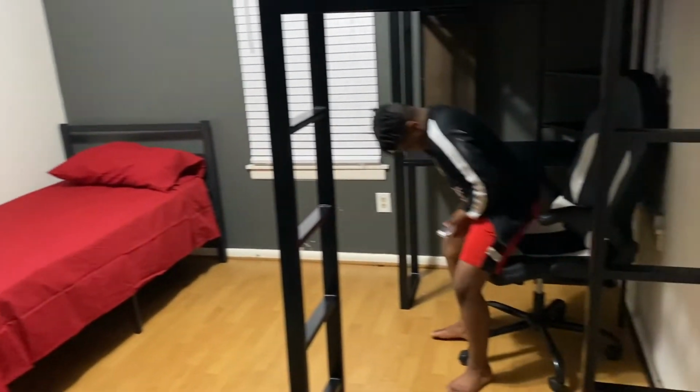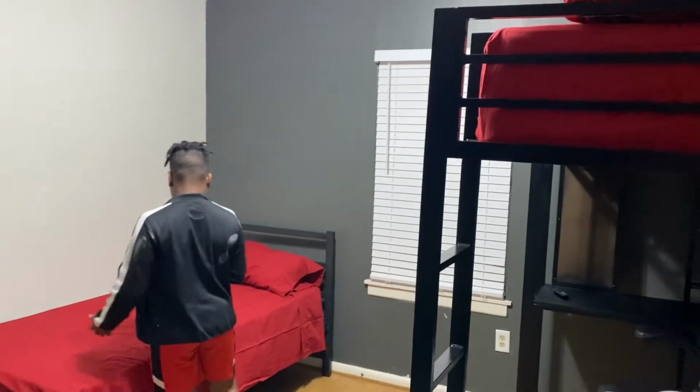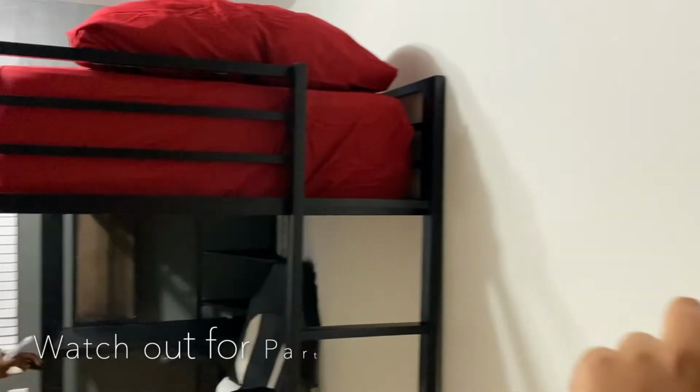This is so far. Like I said, I'm still waiting on curtains and the lights, this rug, and the two dressers. And I'm gonna DIY a little project for this wall. And I still have to let them pick out some picture frames that they wanna put on this wall and this wall.